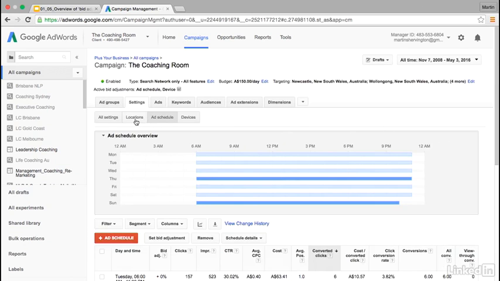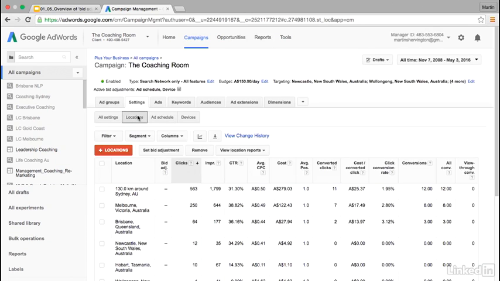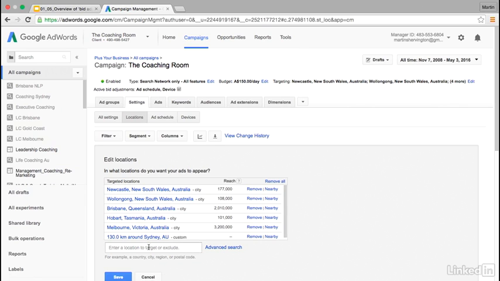Similarly, if you click on the Locations tab, you can adjust where the ads for that particular ad group are shown. The more you appreciate the end user, in other words, the person who could be interested in what you have to offer, the better you can deliver the ads to them at the right time and the right place. In this situation, you would just click on Locations and then decide which extra locations you want to add, or you can remove ones. Have a think. Are your ads as customized as they could be? What changes should you consider making today?